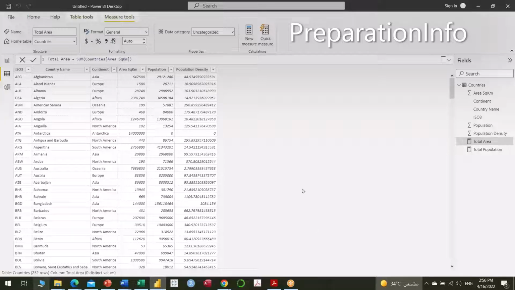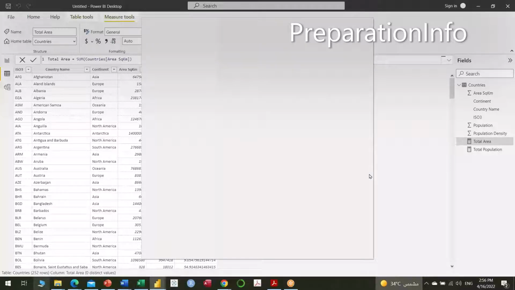And now I want to introduce you to a new button. I used new measure before, but here is a quick measure. This quick measure, when I know I have two or three or four parameters, helps me to generate a measure also.